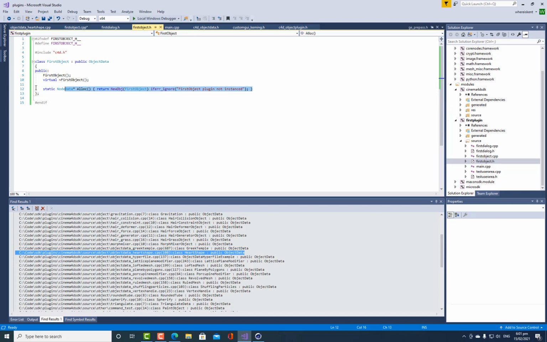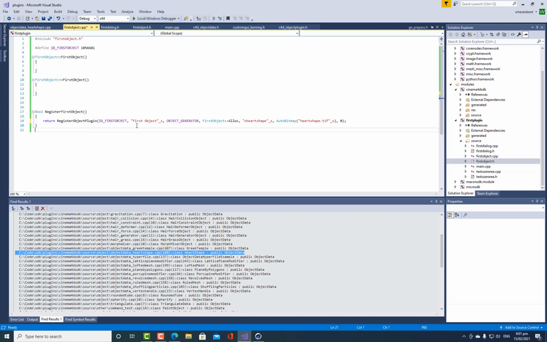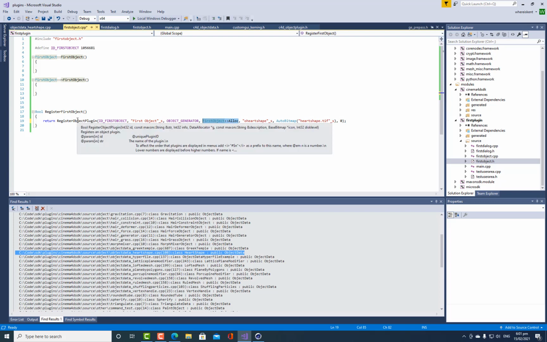So this is essentially allowing it to create a copy of itself, and it passes the copy back to this function and it stores that copy inside this method.